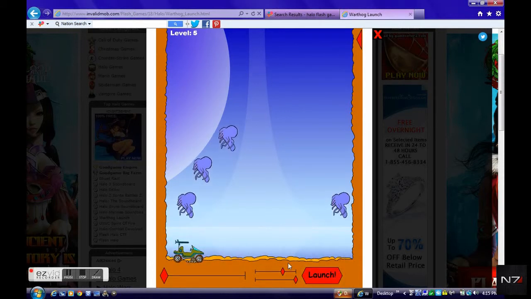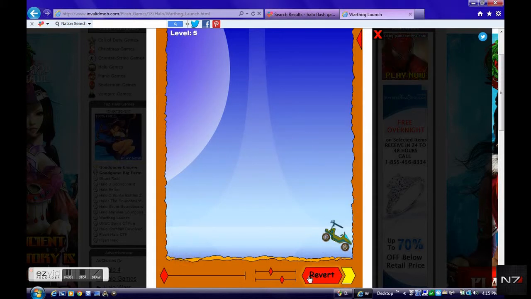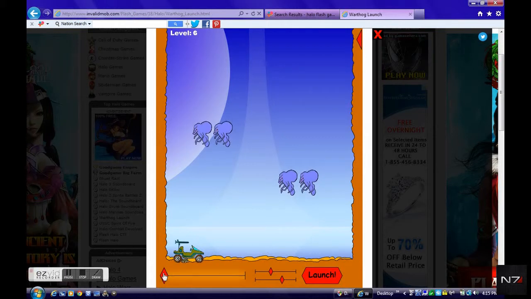Reposition here. So, I was looking on the internet for this, just some fun game to play. Put up a video, and I ran across this one. It looks pretty fun. You get to launch a Warthog through the air and hit these blob-looking things with a Warthog. This is something you could probably only pull off in Halo 2.